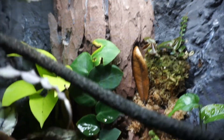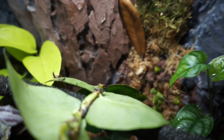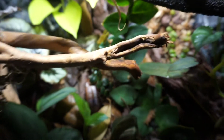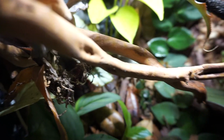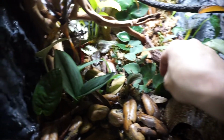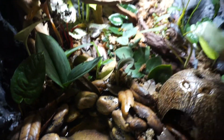This one, the first leaf is dying. Let me look at the root system. It's not looking that good, but we'll see. Let me get rid of this. I'll just wait for it to fall down. We'll see how it goes. It is what it is, guys. Some survive, some don't. That's just the way it is.